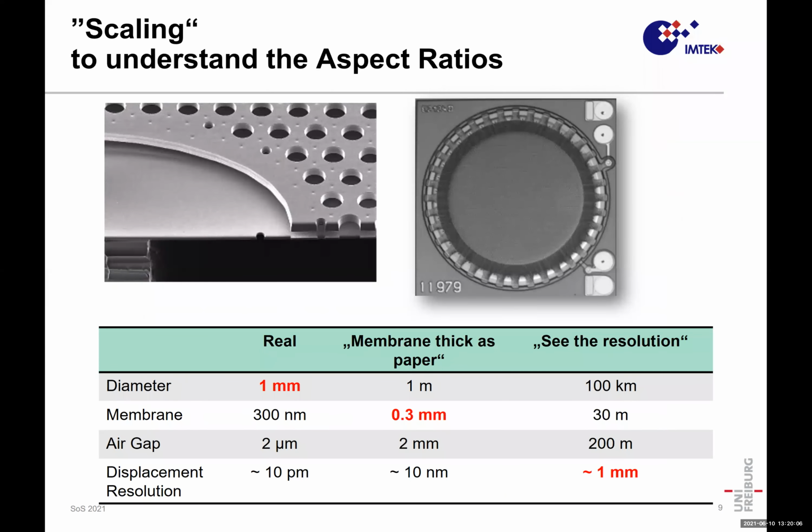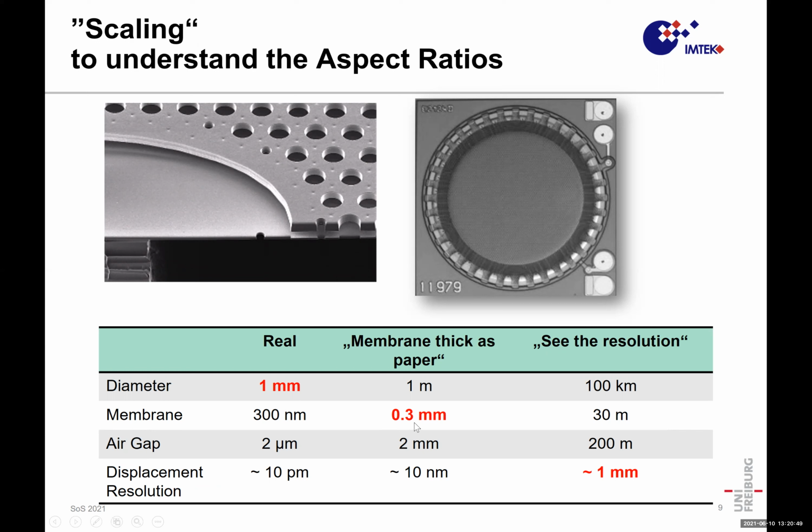Just to give again a bit the scaling, I put in here the diameter is 1 millimeter, thickness of the diaphragm, which is the whole microphone from top side. You see the perforated plate from above. And if you cut in here a side, you see then here we have part of this perforated plate, the tiny membrane below, which is 300 nanometers, and the air gap is here 2 micrometer, and then the electrode on top is something also like 2 micrometer. And then, as I said, displacement in noise situation is some picometers.